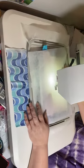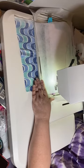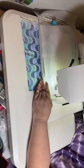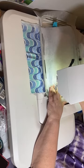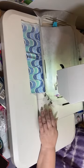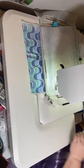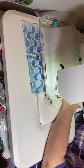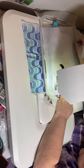See how using that is going to help us get through all that bulk, and it just wants to glide over then. And I'm not going to sugarcoat it. It's not easy. Oops, I forgot. I just told you to tape this down, and I forgot to tape it down. So I'm going to just put a piece up here. There you go.